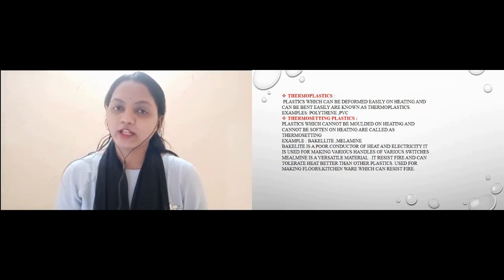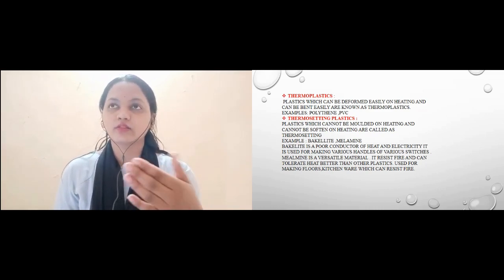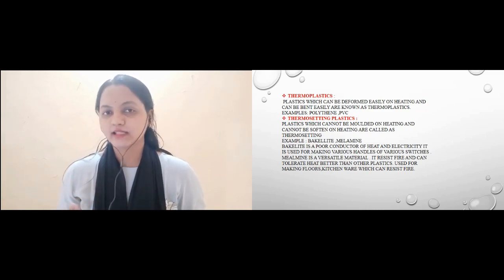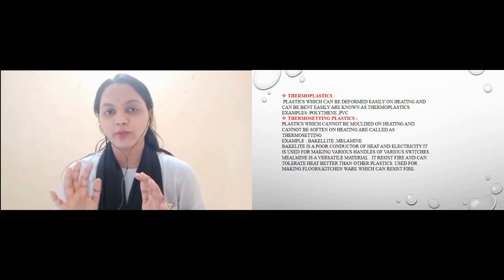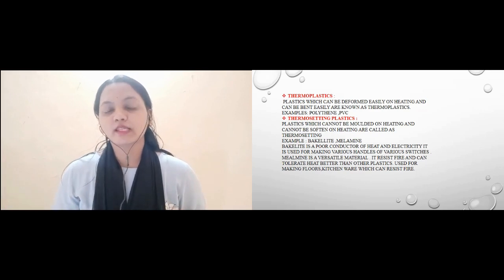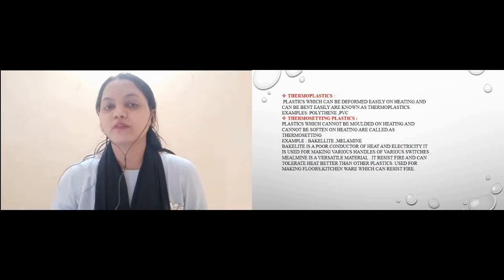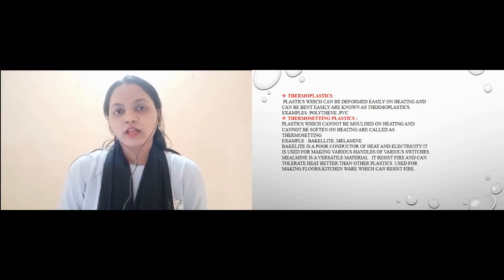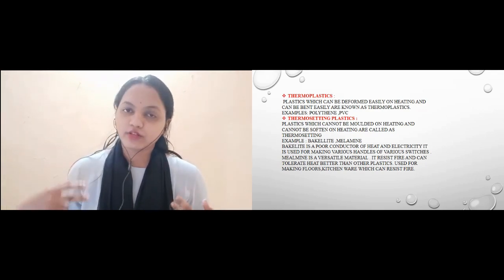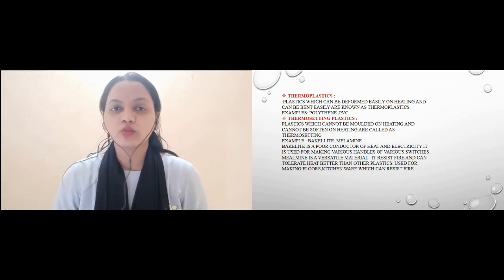One of the examples is polyethylene and PVC. What is polyethylene? Polyethylene is those plastic bottles through which you take different types of liquids like waters, juices. These are all made up of polyethylene material. PVC is polyvinyl chloride pipes. Those pipes are used for water transportation, your drainage pipes, and all these are made up of PVC. So what are they? They are the thermoplastics. That is, when they are heated, they can be deformed into anything. Such plastics are said to be the thermoplastics.